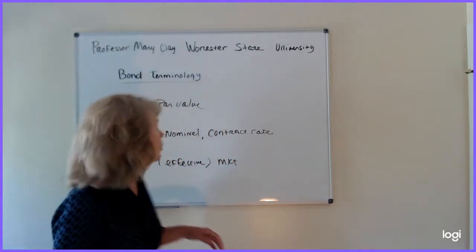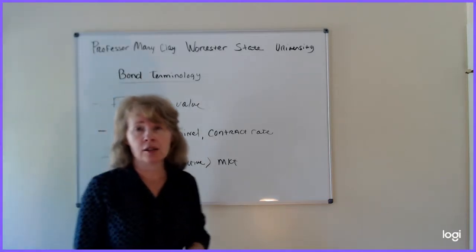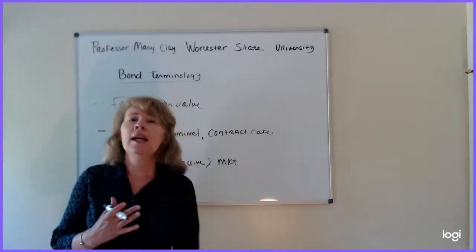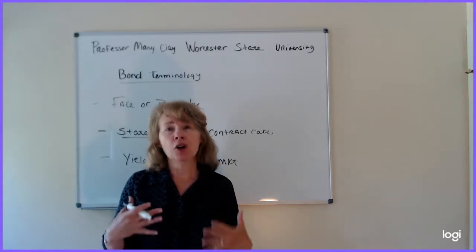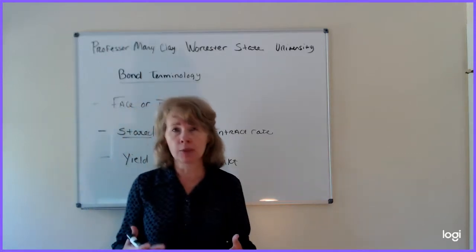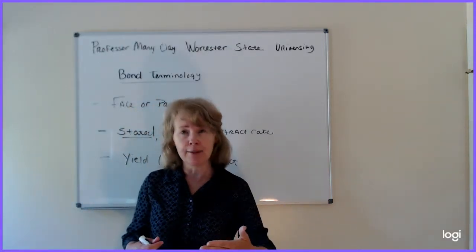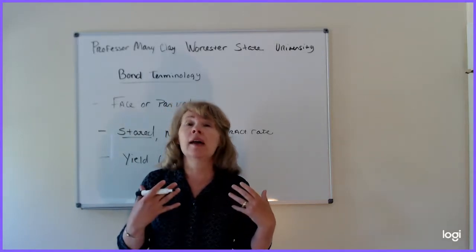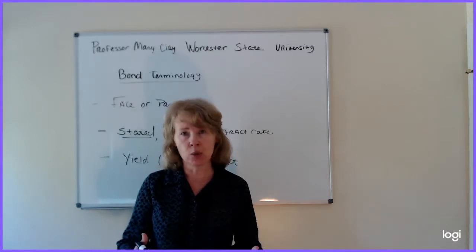So let me go to the board and let me discuss these different terminologies. Before I begin, we are going to be the issuing company, which means the bonds for us will be a liability. It will be a long-term liability. The investor who's investing in that bond will have that as an asset, but we are looking at the bond. We are the issuing company.